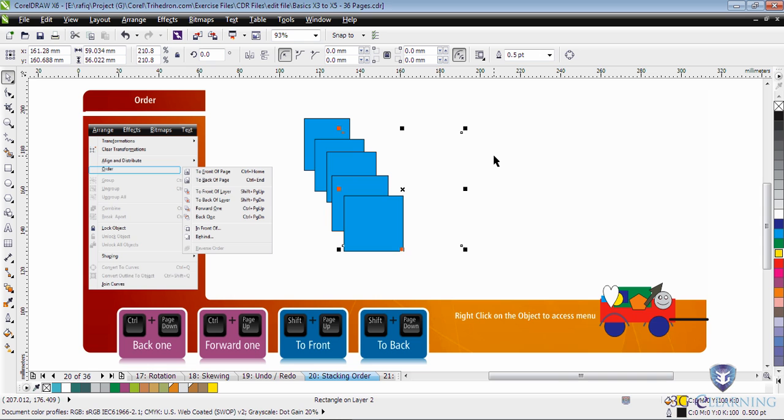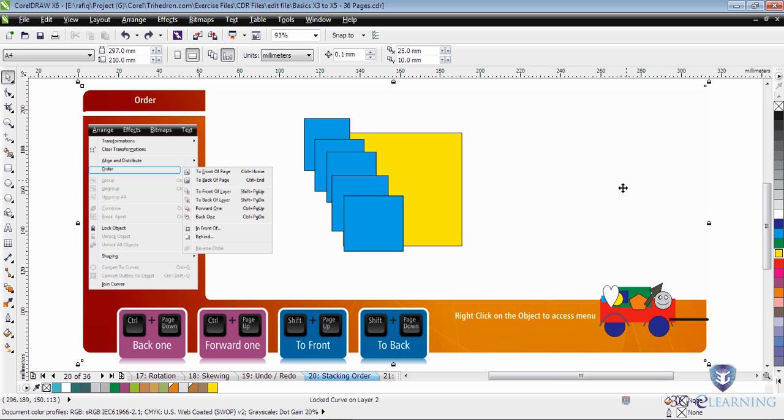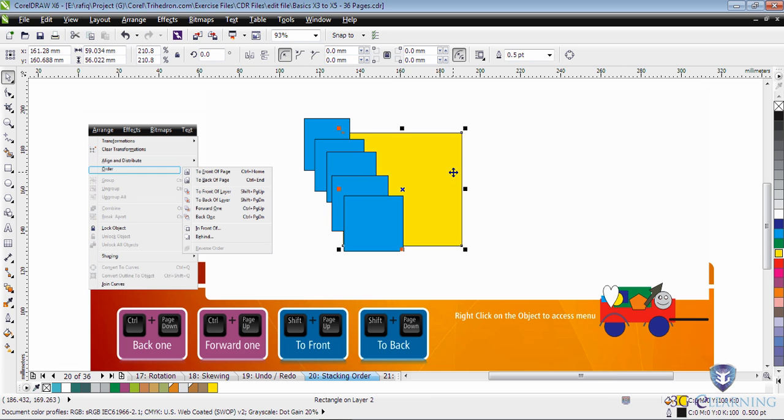So when you're doing this, if it disappears, just Control Page Up, and that will bring you in front of this white edge. If I click right of the edge there, there it is. You can see my background is a lot of white space. That is part of my setting this up, so don't let that fool you. All right, now if I want to come all the way to the front, I will use Shift Page Up, Shift Page Up.